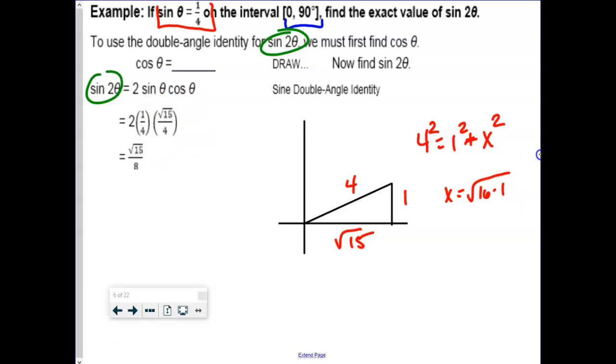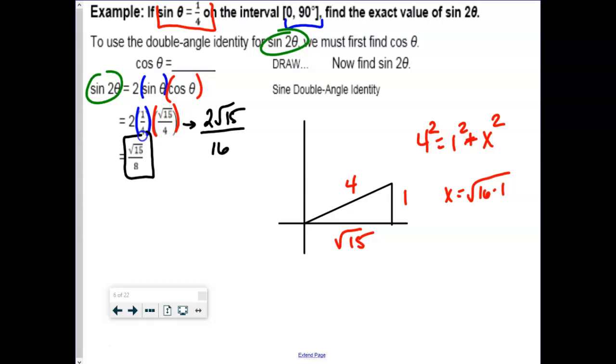So 2 times the sine of the angle times the cosine of the original angle. This is where I want you to maybe highlight some things for yourself. The sine of theta is the ratio 1/4. They replaced that with a ratio. The cosine of theta is the ratio square root of 15/4. This would not be a good one to crank in your calculator because it's irrational. So they just smush everything together. In the numerator, you technically had 2 square roots of 15, and in the denominator, you had a 16. The 2/16 reduces to a 1/8. And that's how they got that ratio right there.